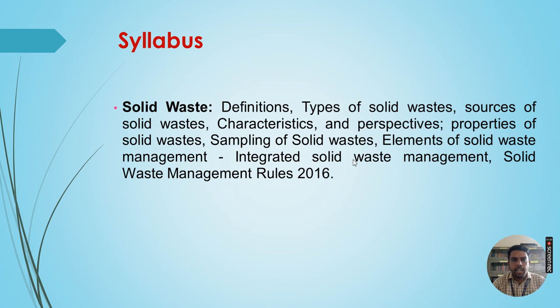So coming to the definition, what is solid waste? Solid waste is an inert material. It is coming from various sources, that is residential, commercial, institutional, industrial, hazardous, and so many types. And there are many classifications, like rubbish, garbage, refuse, and sludge. This type of formation depends upon the percentage of ions present in that particular matter.